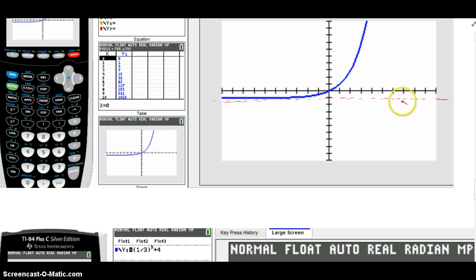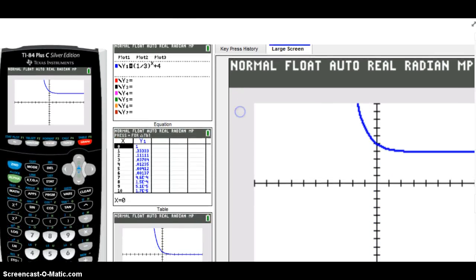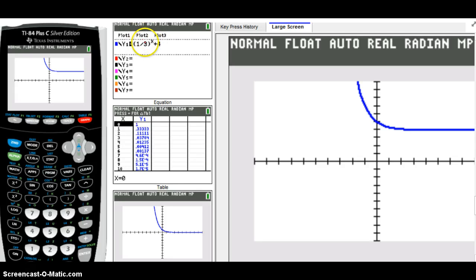Notice in the next one, that would be y equals -1 for your horizontal asymptote. In the next graph I have the basic function 1/3 to the x, so that's really a decay, a decreasing function, but then there's a +4 next to it, and that really shifts the graph up 4 units. So I no longer have my horizontal asymptote being the x-axis, but I have the line y equals 4 as my horizontal asymptote, because my basic decreasing 1/3 to the x function got lifted up 4 units.